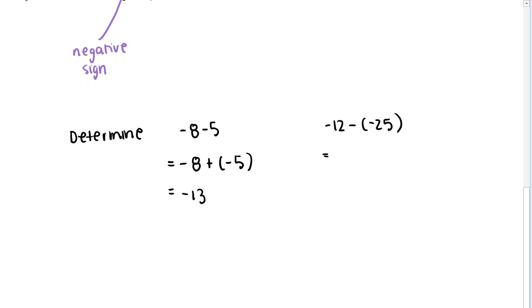What about this next example? If I have negative 12 and I subtract away negative 25, well, actually subtracting that negative really is the same as adding the positive, right? So if we convert this to an addition problem, I'm going to add the opposite of the second number. The opposite of negative 25 is positive 25. And then adding negative 12 and 25 together, they're going to kind of undo each other. I'm going to have $13 left over if I'm thinking of this in terms of debt, right? If I owe 12 and I have $25, I can pay off that 12, but I still have $13 left over.